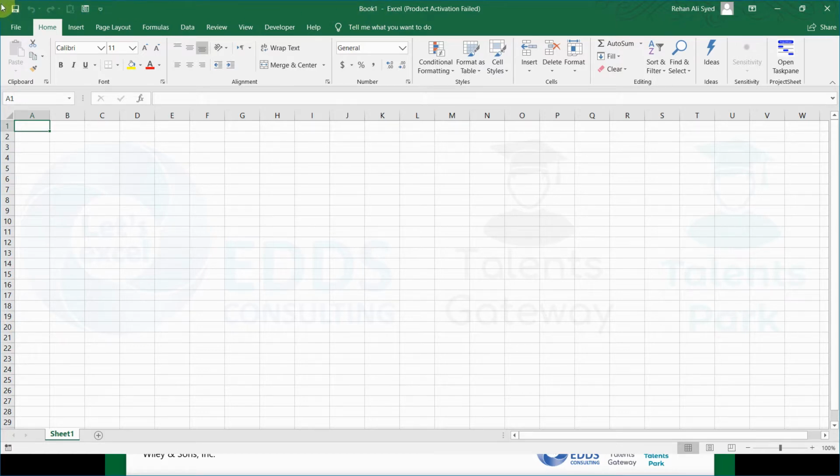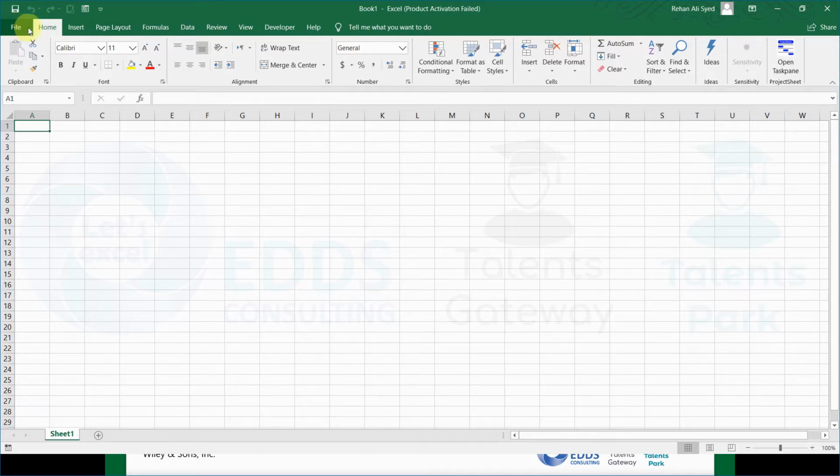On the left side you can see some icons here. This area is called quick access toolbar, and on the right, if you are logged into your account, you see your name here, username, and this is the icon which controls the display of this area, which is the menu bar and the ribbon. I will explain this later. And these are common icons. This is for minimize, maximize, and this closes the application.